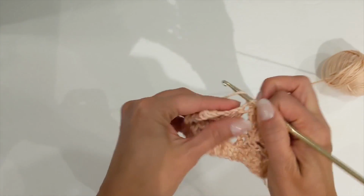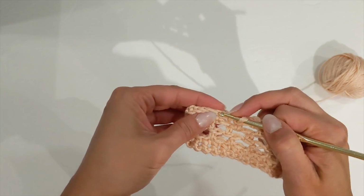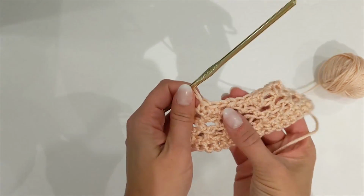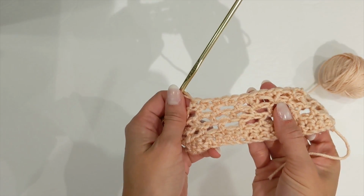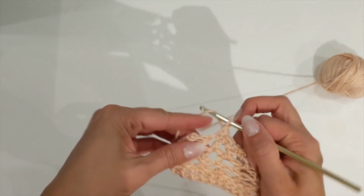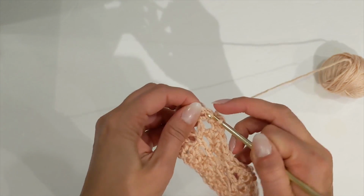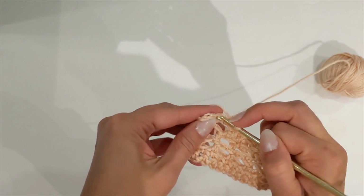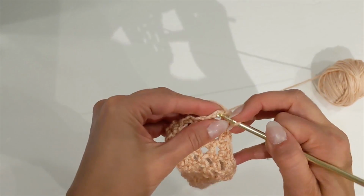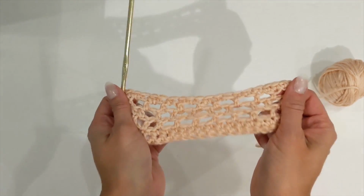So you'd still do a single crochet there, and then when you see a chain space, you literally just do a single crochet there. So that will work the same way. Does it give it a different look? Yes and no. I think it depends on if you're a loose crocheter or if you are a tight crocheter. So maybe you could give it a try either way and see which way you like best, and then just pick one. You don't want to mix it, because then maybe your tension will be off or something like that. So that is your 5-row repeat.